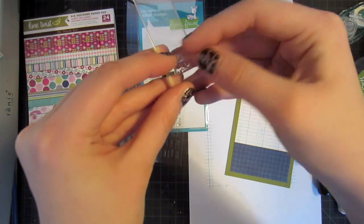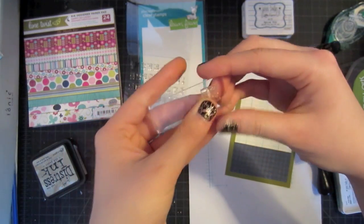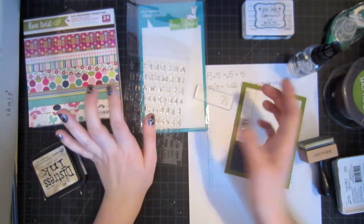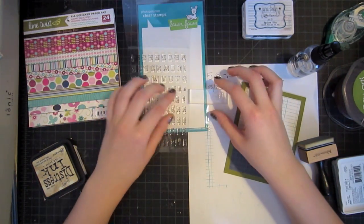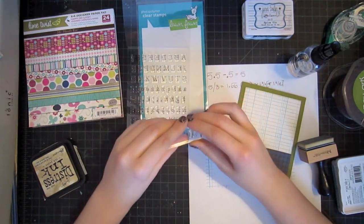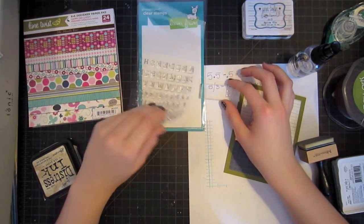Sometimes it's a little bit harder than other times just because I'm trying to look through my camera to do this. But there you have it. So you can just go ahead and line up all of your letters and then they're automatically ready to stamp and perfectly spaced. So I'm gonna line up the happy and I'll be back in just a second.